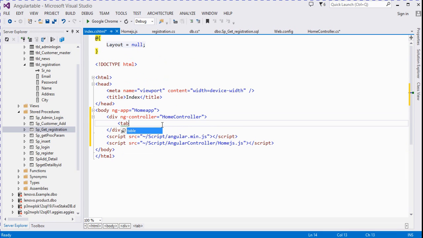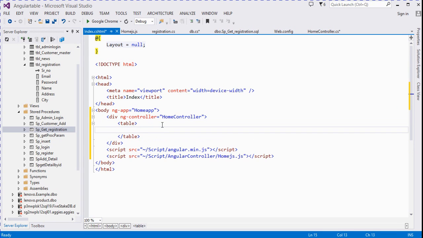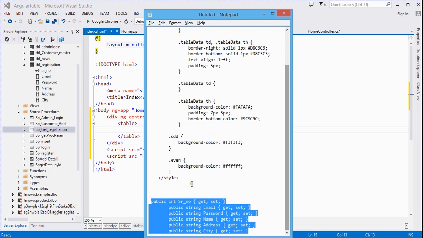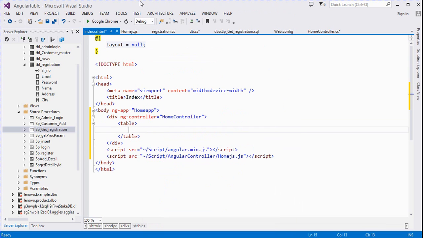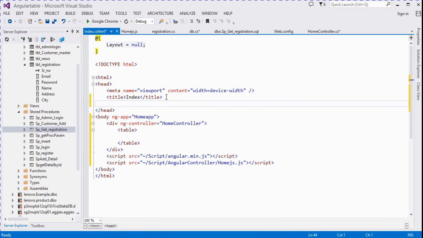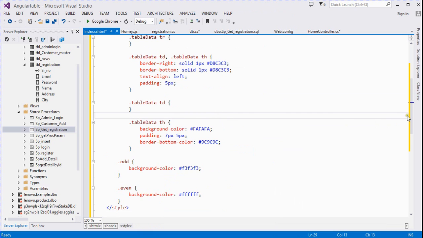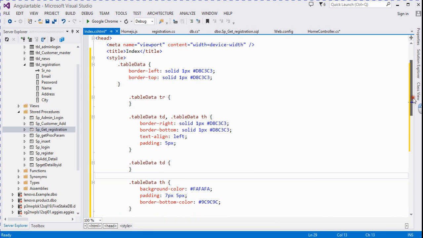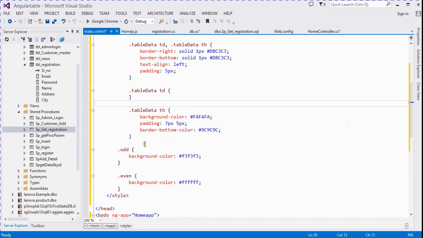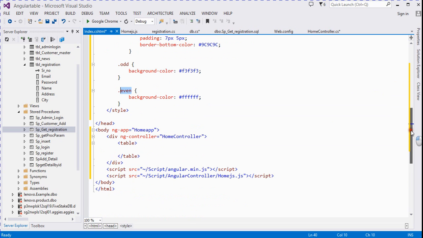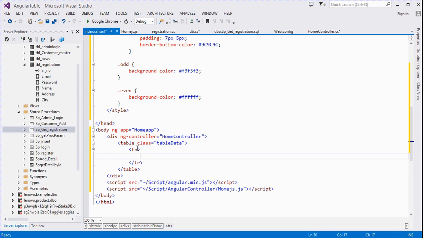Now here we create a table. I already created a CSS for this table, so I copy this CSS. This is all used for these tables, the table data classes, and this for odd rows and this for even row designs. We add this class, and here we create a header for this table.